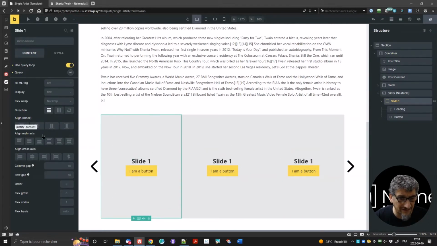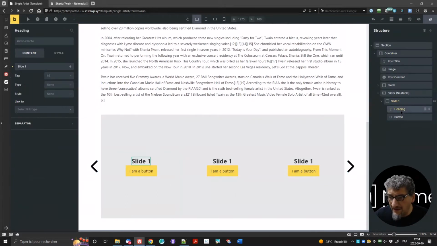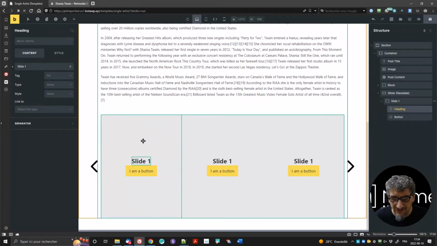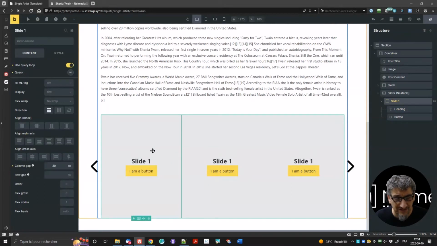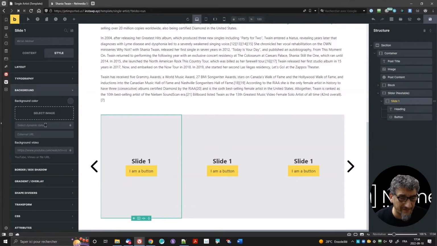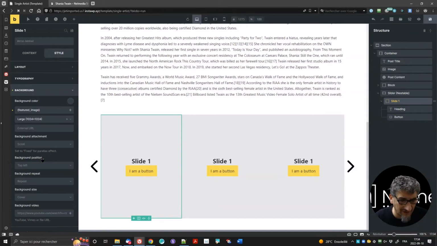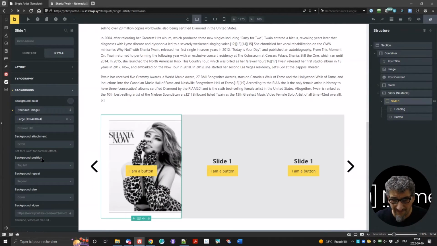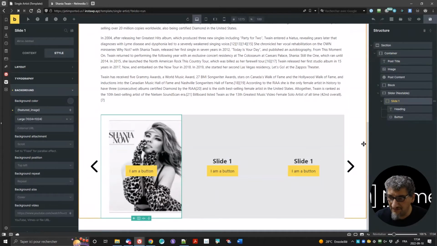Now the alignment, let's start by putting some things first. Well, maybe I could put some column gap here, not row gap because of course we will have just one row with a slider. And let's change the content. So I could use, for example, let's try to see if I could use the image as a background. And that will not work, probably. You'll see why. Let me use the image here. So yeah, it does work. Of course, it's a little bit cut, but it seems to work.